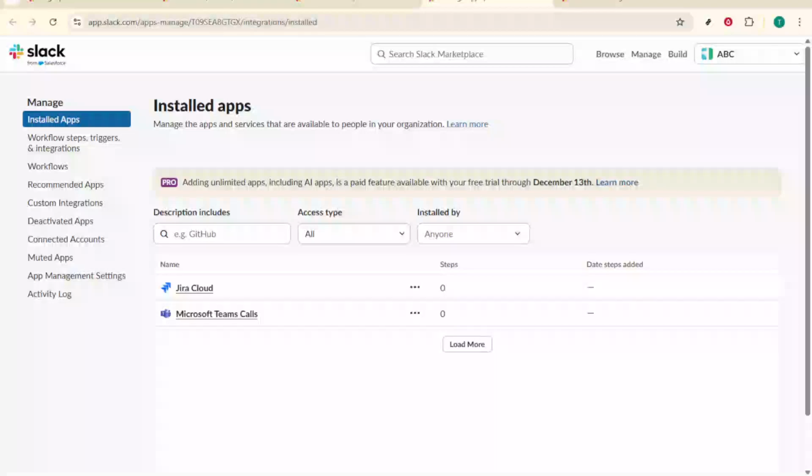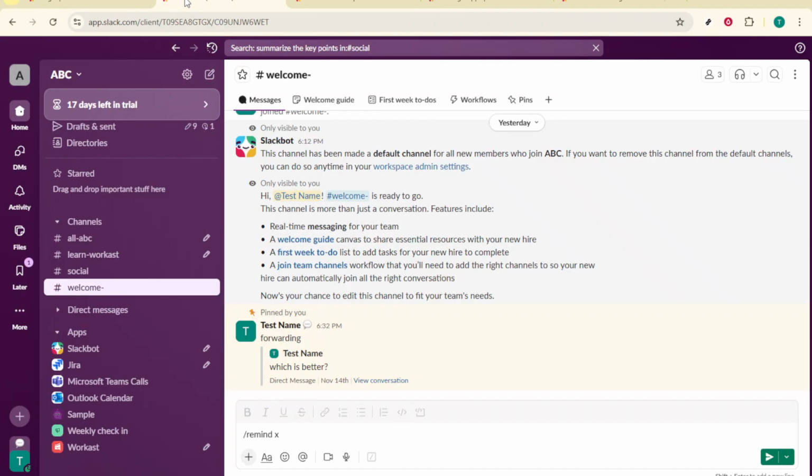In today's video, I'm going to teach you how to set up an automated out-of-office response in Slack. Whether you're stepping away for a few hours or taking a longer break, setting this up ensures teammates know you're unavailable and how to proceed while you're gone.